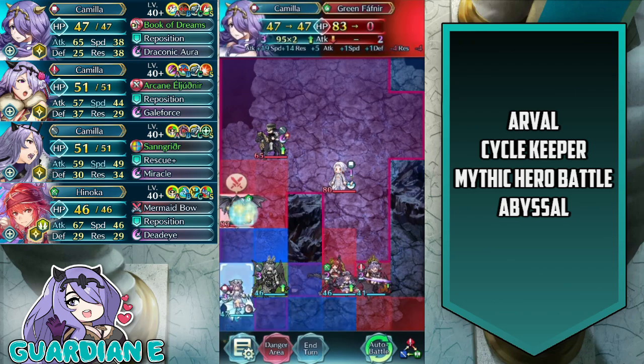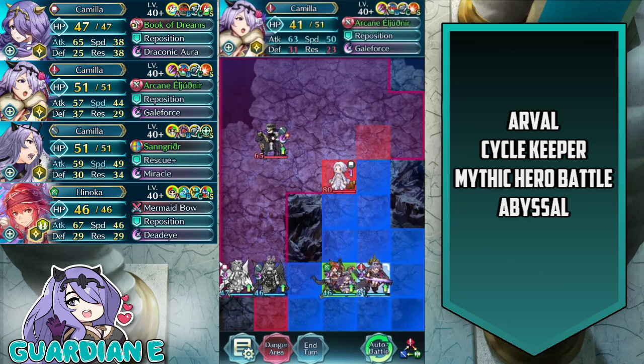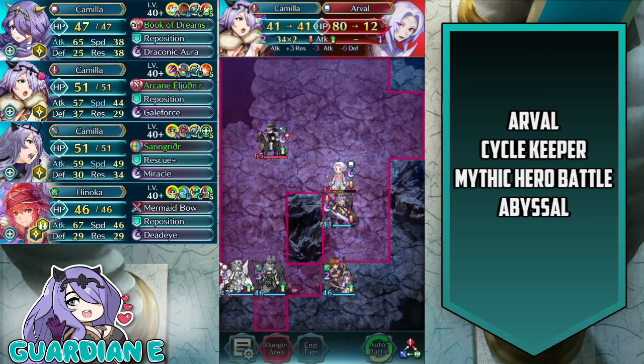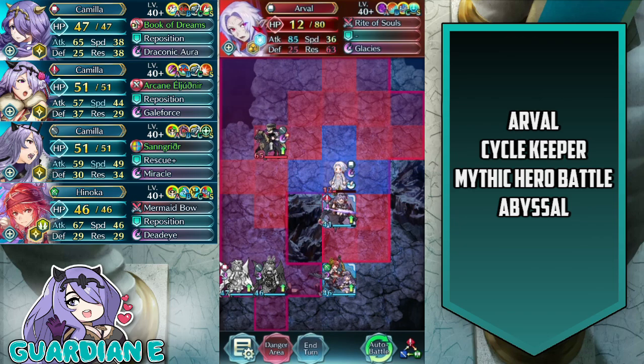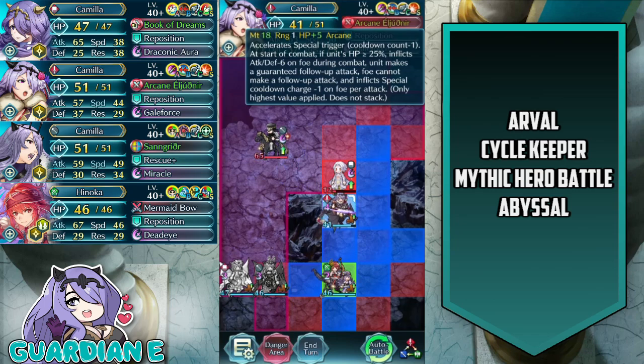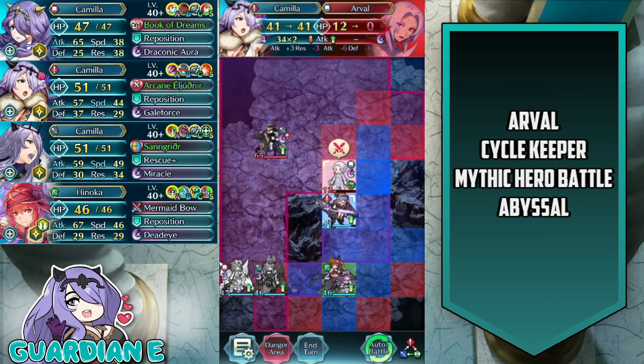We're going to use Adrift Camilla to eliminate the Green Fafnir. And then we're going to use New Year's Camilla to go ahead and attack into Arval here. Now, Arval is not within 2 spaces of an ally and is not player phasing, so because of that, they're not going to be able to prevent follow-up attacks from New Year's Camilla. And New Year's Camilla does have guaranteed follow-up attacks anyway, so I think those cancel out, and then she's faster than Arval, so I think that interaction would have played out regardless. But we have that safeguard.